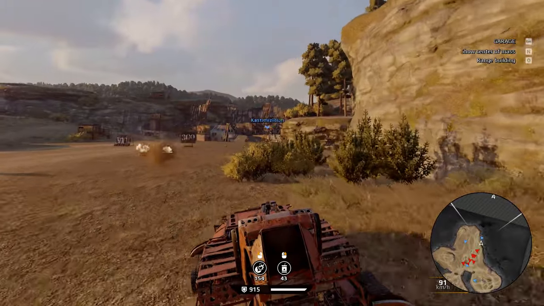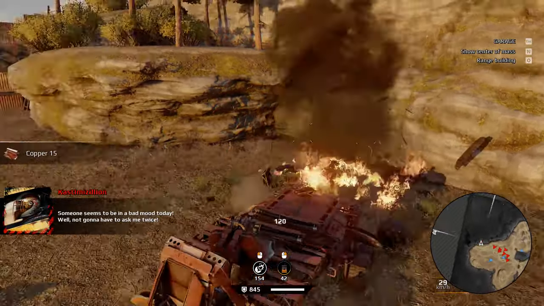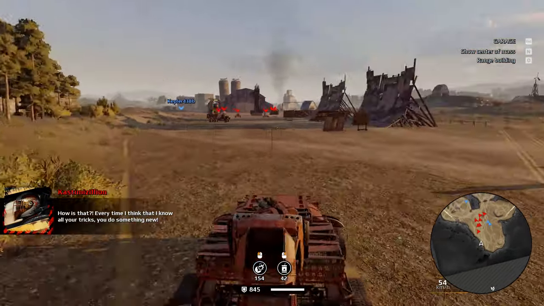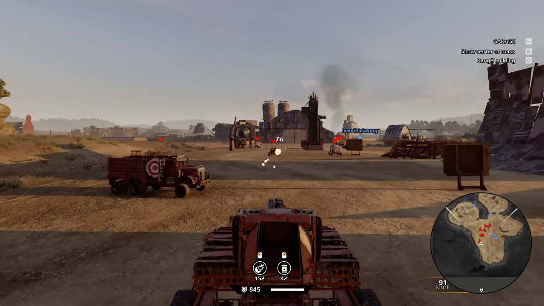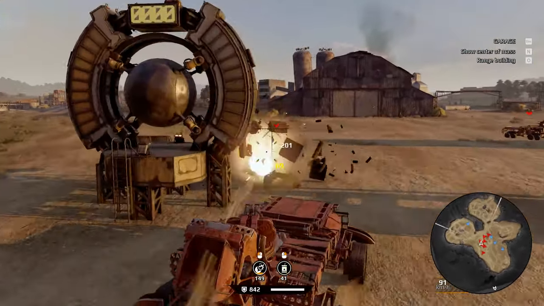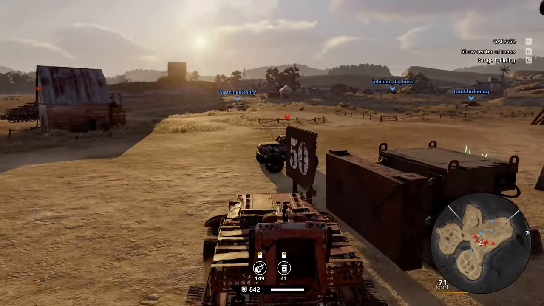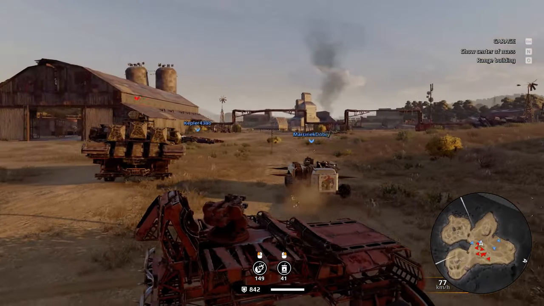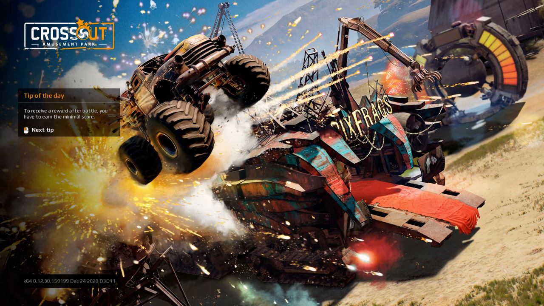Got my friends here in the garage. Hello, friend. How are you today? Oh, that Porcupine must have hit your ammo pack. Alright. We'll make it a fun day playing some Crossout. I've been excited to do this since our game yesterday. Some people actually watched it. It was kind of fun. I'm surprised.